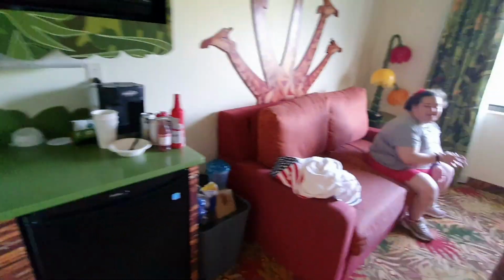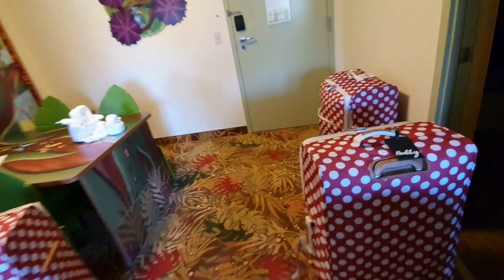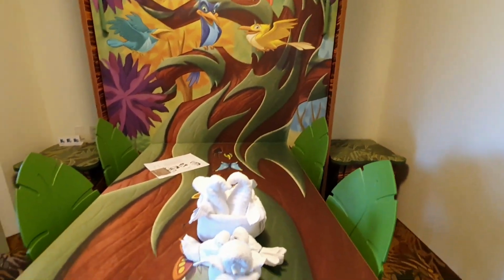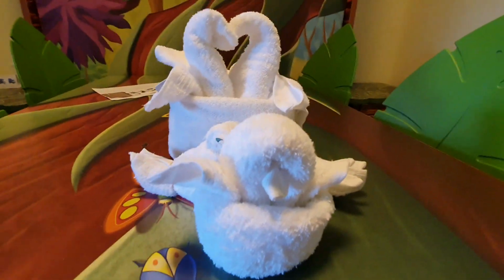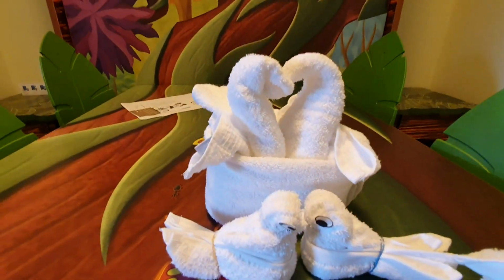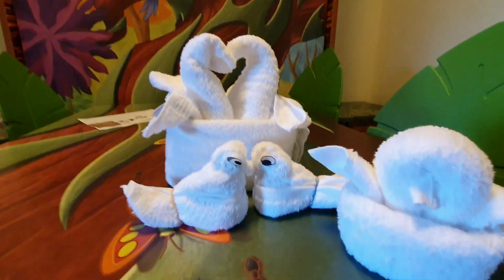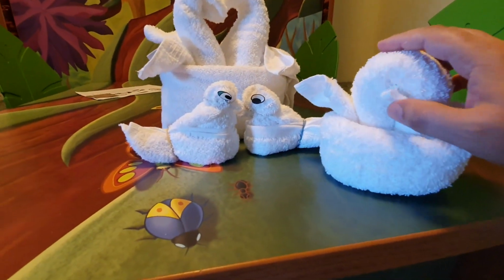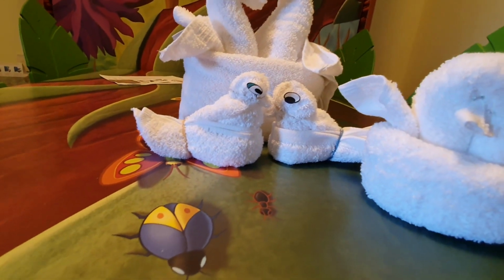It's a tiny kitchen. Have you showed them the things that the housekeeping or mousekeeping left us? I haven't actually, yeah. We have other stuff mousekeeping left in. A nice little picture on the wall. And after a few days, they created these lovely little towel art. So we've got the bed and the nest, two little love beds, and then what I can only assume is two little swans, which are so beautiful. We haven't been able to use any of these towels because we don't want to ruin them, they're just so cute. It must have taken quite a few attempts to create these with the little googly eyes. They're lovely.